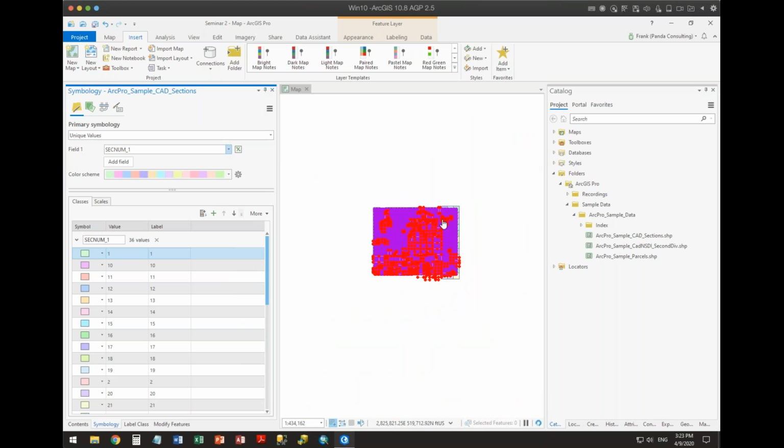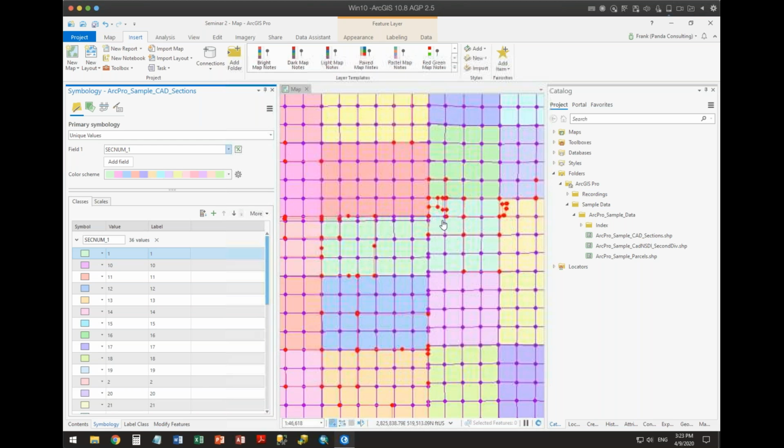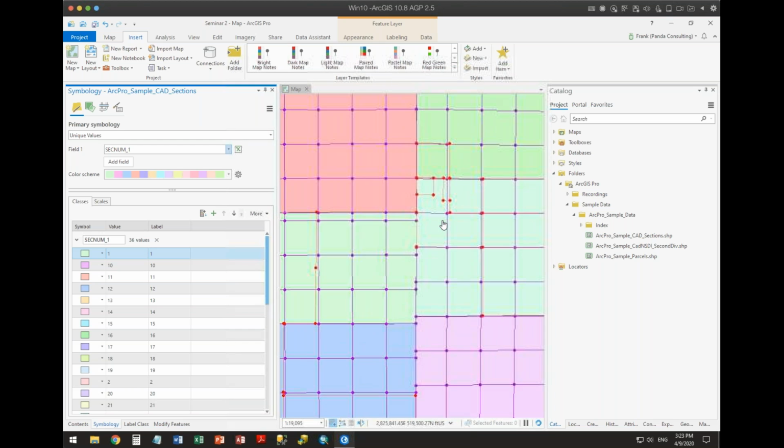What happens when you have tens of thousands or hundreds of thousands of values? Because there is no way to say, oh, wait, don't add everything, just add one or two of them. No, it adds everything in there. So you want to be careful, at least with unique values, because it automatically attempts to add them in there for you.